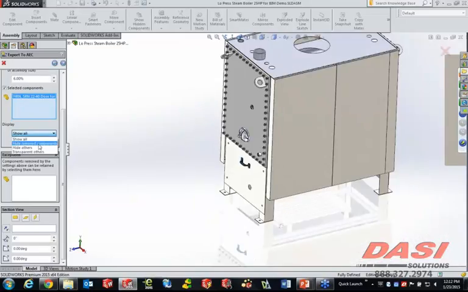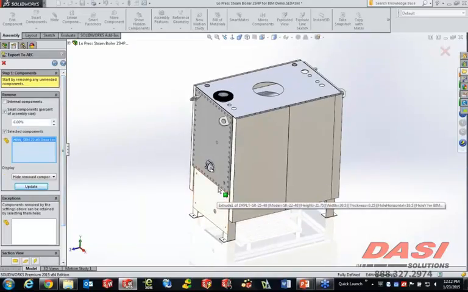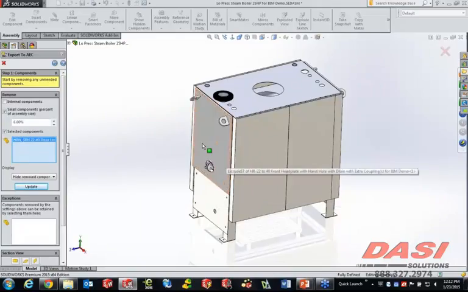When we go ahead and take this and update by removing the things I've selected, so parts that are less than 6% of the overall size, and then parts specifically selected, it will scrub those off the screen for us. So what Defeature also is useful for is actually removing internal details that are maybe difficult to remove with things like suppressing features or extruding over top of features to conceal internal details. Defeature is something you'll want to try if you do want to send files out, but scrub some proprietary information from those. So here it's removed a lot of things. I got rid of the handle I selected. You can see that all the heads of those fasteners are gone.